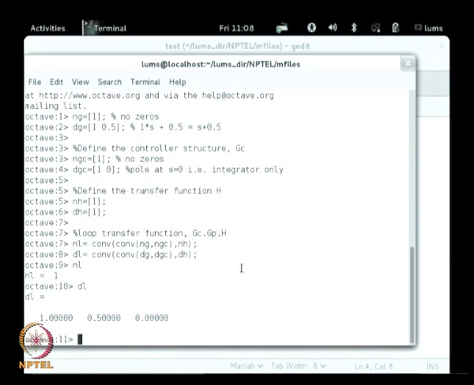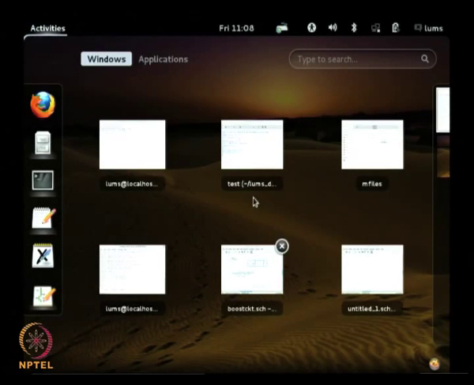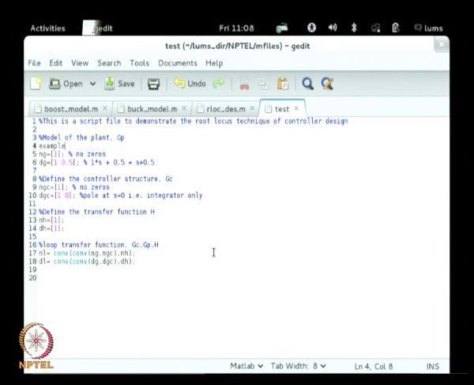Now, let us look at the closed loop. Let us look at the root locus.